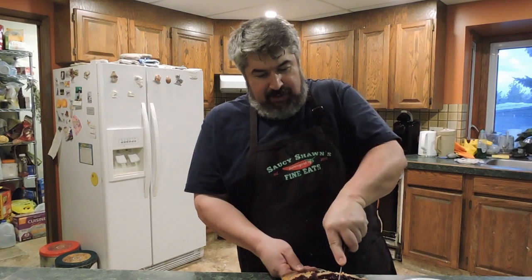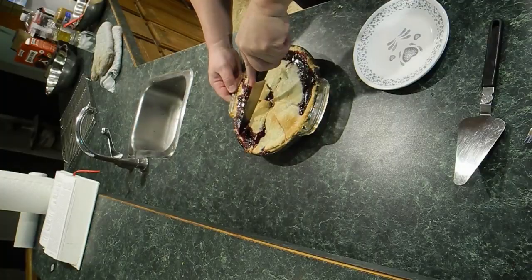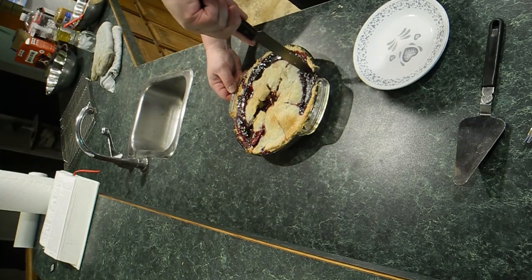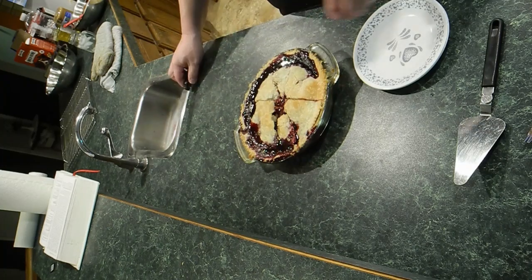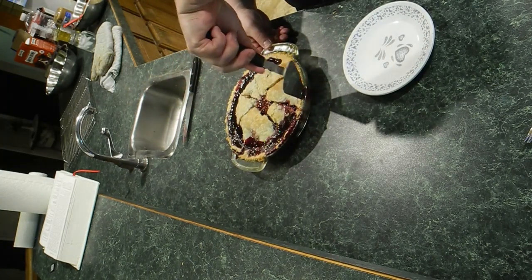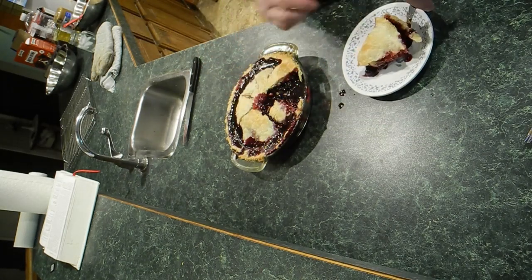Oh, this one's really juicy. Oh, this is too juicy. Uh-oh. This could be a problem. Oh, this really is juicy. This is not going to turn out good. Oh, well. Let's see how it goes here. I followed a recipe and everything. Oh, look at how juicy that is.